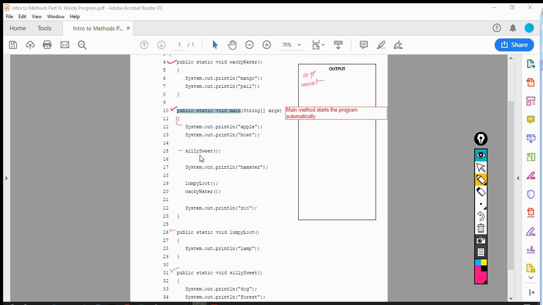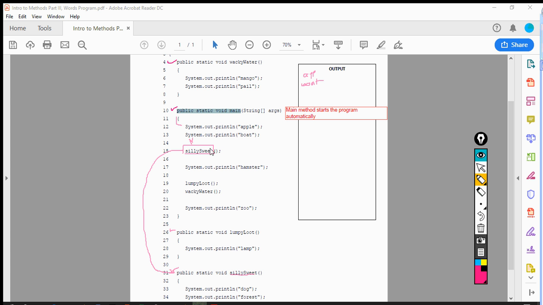And what happens is you have silly sweet. Think of this as when the MC called up Christy, called her by name. This is the name of the method, so I would write that in here: the name of the method is silly sweet. Notice what we did in the talent show: we looked for Christy's name and found it, and that's where her performance was. So here's the name of the method, called silly sweet.